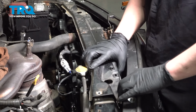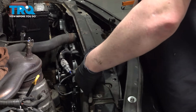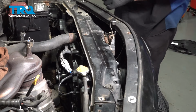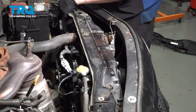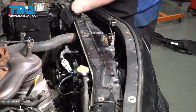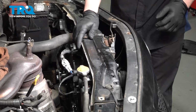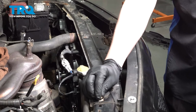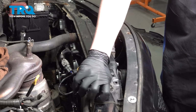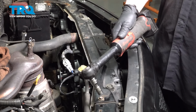Line it up with the grommets. And there's these plastic fins on either side that you're going to have to push out of the way to be able to drop the upper support in. With everything lined up, go around and get all the bolts started. Go around and snug down all of the bolts.